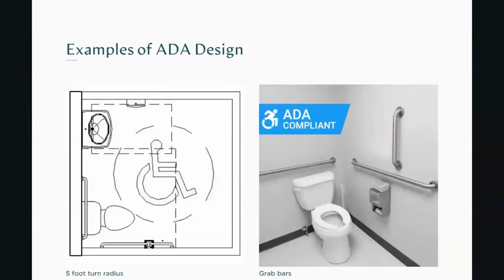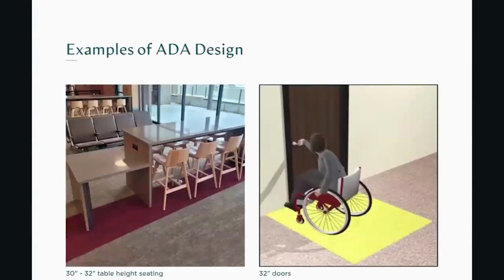Having a 5-foot turn radius in a bathroom or really anywhere is an example of ADA design, as well as placement of grab bars. There are specific places, heights, and lengths where grab bars need to be placed to be ADA compliant. When it comes to places like restaurants, having a 30 to 32 inch table height seating is important.